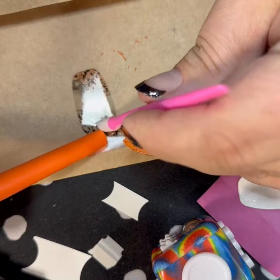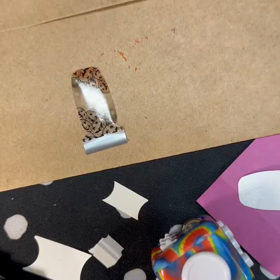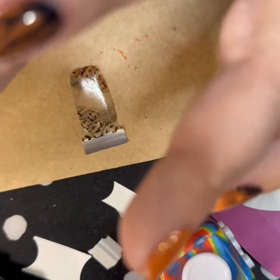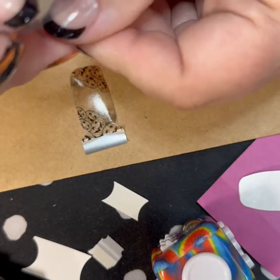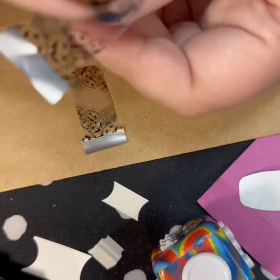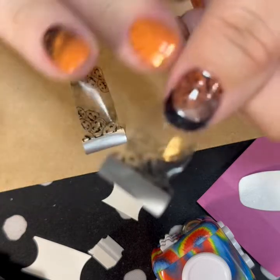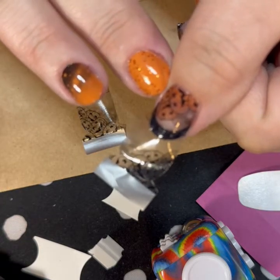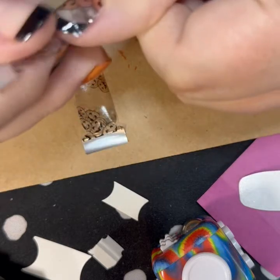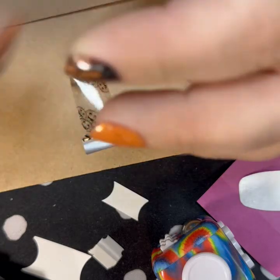All right, and then we're going to let that one set for a minute. And I'm going to put on the other strip that I did first. So now we can take off the front here, and then I'm going to place that one. It's kind of just a color wash. It's not really super bright orange. So I feel like it goes good with the orange. I want to call it pumpkin spice, but that's not what it is. Smash hit. It goes good with the smash hit. It's like the right kind of orange for it. So I think that came out cute. I'm happy with it. What do you think?